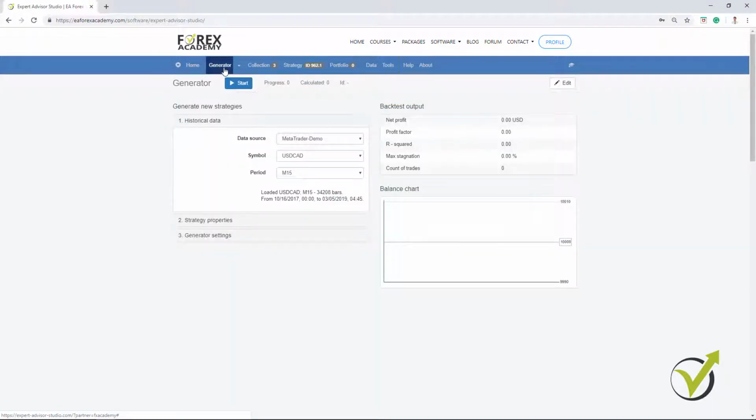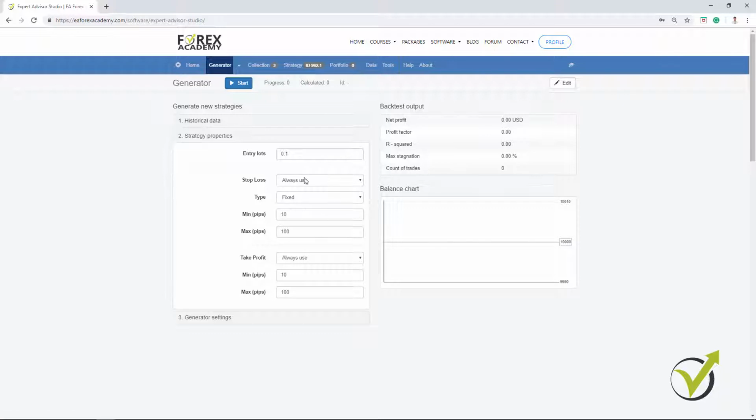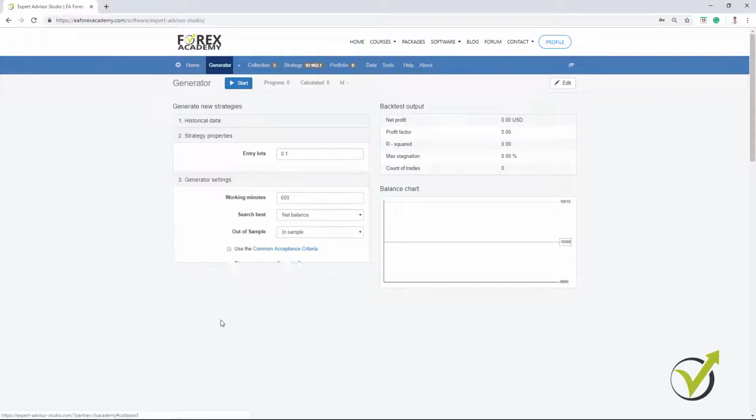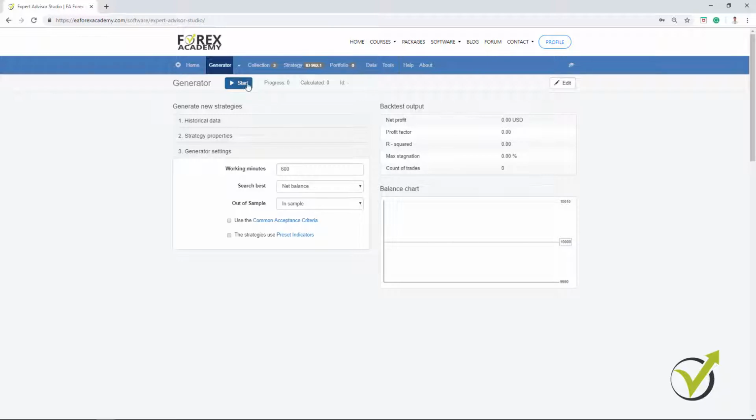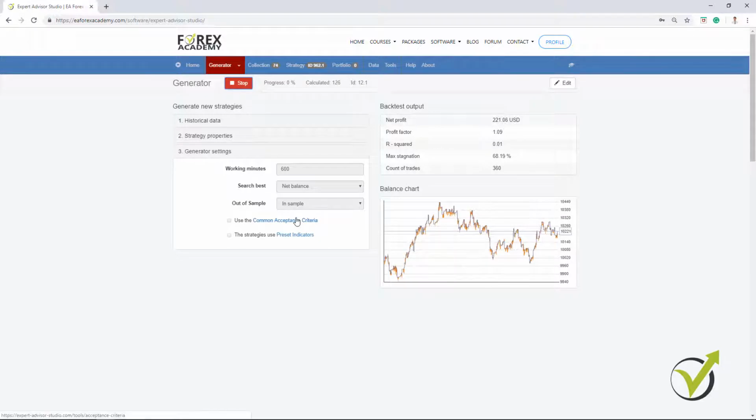The generator is the smart thing, or I can say the intelligence that stands behind this strategy builder, because with the generator, over the historical data that we imported from our broker, we select the symbol, the period, and we can select what range to have for our stop loss and take profit, if we want to use them or not, and if we want to use trailing stop loss or not. And we have some generator settings, and when we click on start, I will just click on start randomly without making any setup here. You can see that there are strategies generated.